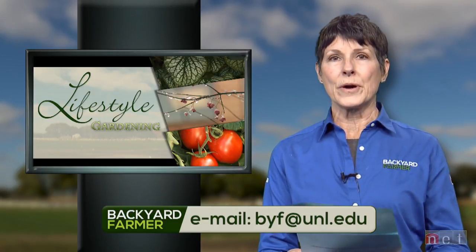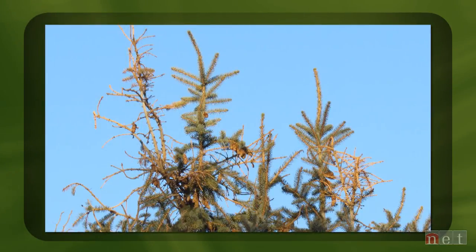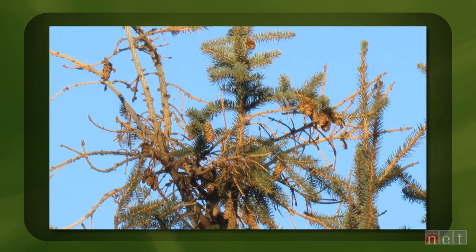We also have a question from all the way up in Crofton — a very loyal viewer. He has five 30-year-old, 30-foot-tall spruce trees and one of them is showing some damage. It's a little hard to tell from a distance, but I would suspect that Kyle, Amy, or Lauren would say look and see whether you actually have a canker up in the crown at the base of some of those twigs — that could in fact be what's happening. A canker that has encircled the twig in that location would cause the twig to die back.